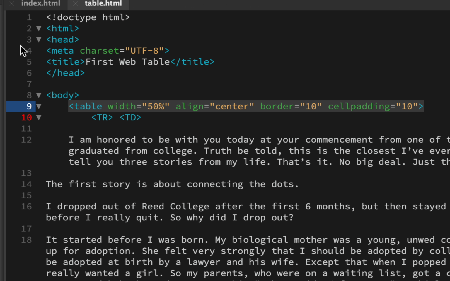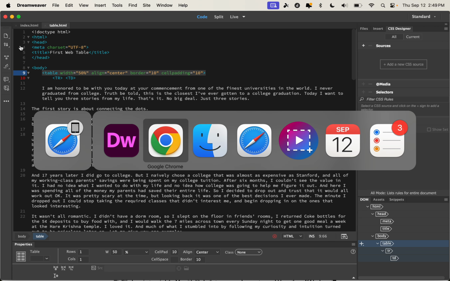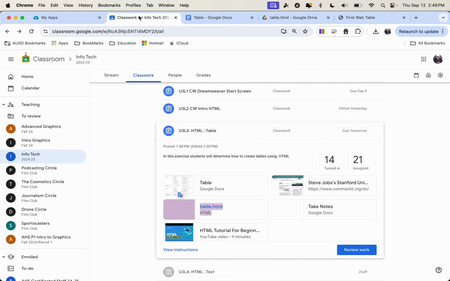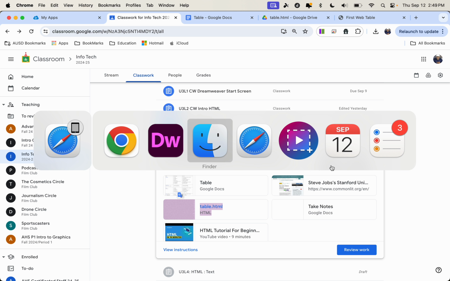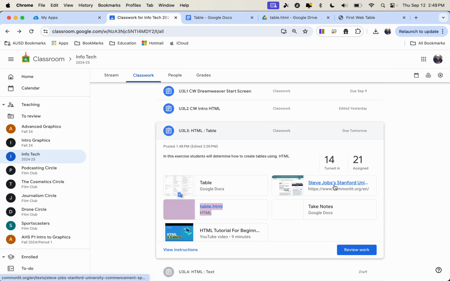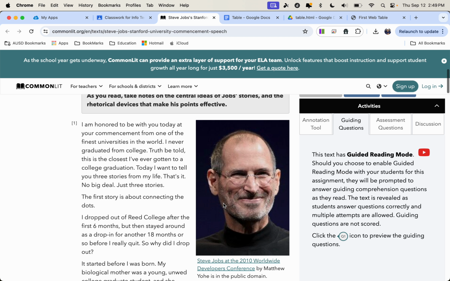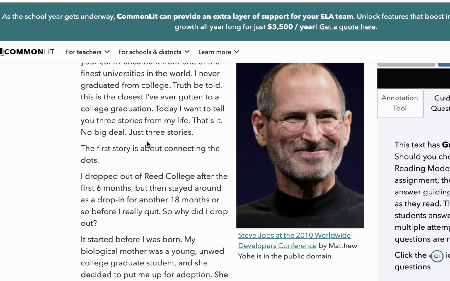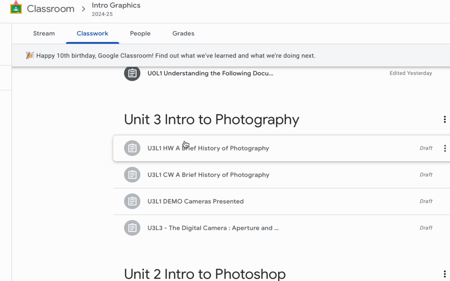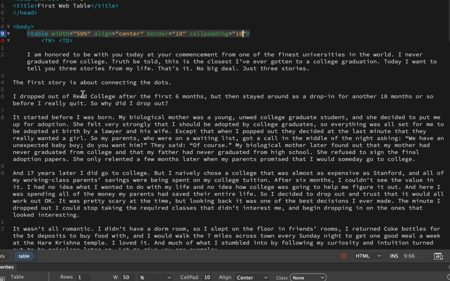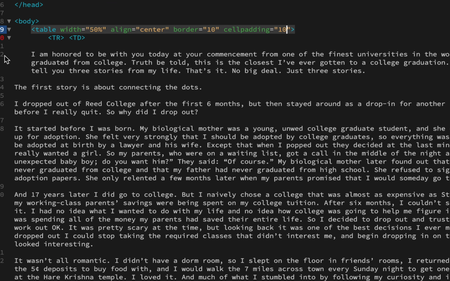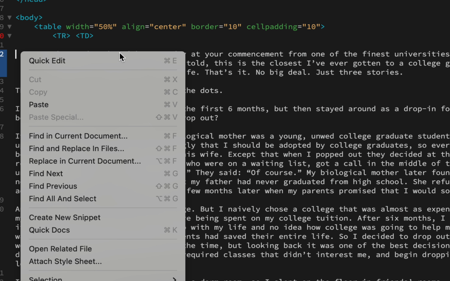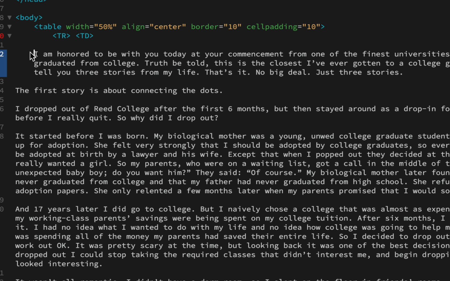All right, everybody. So let's do this. Let me show you. So first of all, now you're going to have to toggle back and forth from the speech itself. Okay, I have the speech right here, I believe. Okay, let me go here. So now you kind of see where the paragraphs are. So let's do this, okay? I am honored, blah, blah, no big deal, just 3 stories. Okay, so let's do this, everybody. So, actually, if yours is separated already, everybody do this, please. Watch what I do and do as I watch.